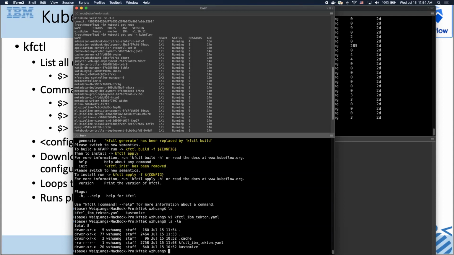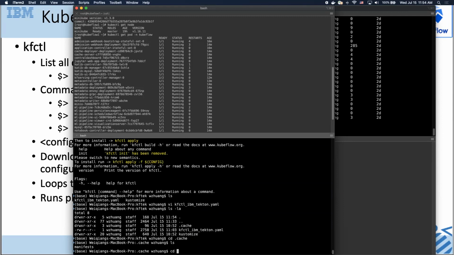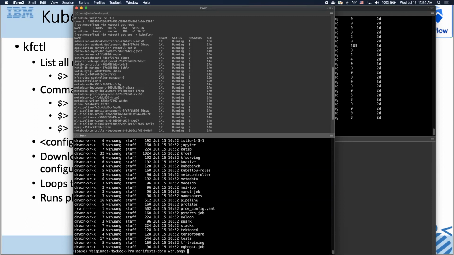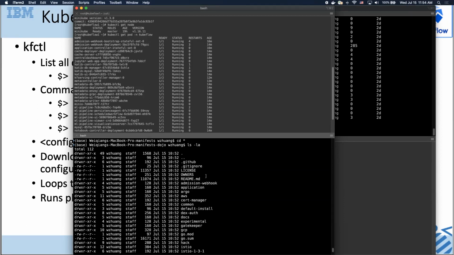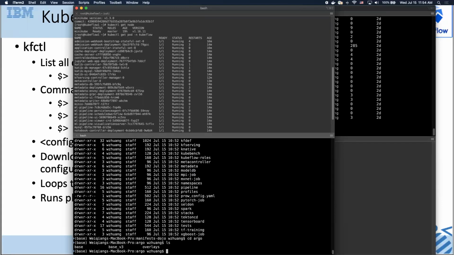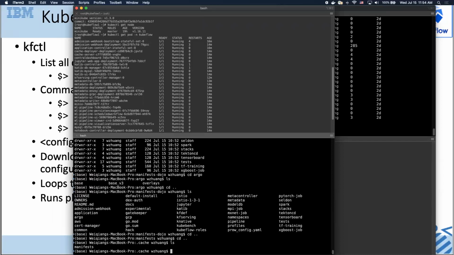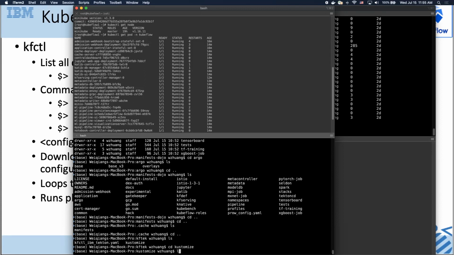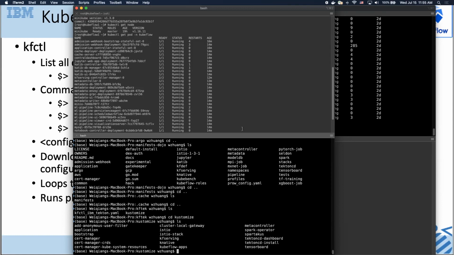So here you can see I will have all the repos actually downloaded to here by the Kubeflow, right? So you can see, if we have Argo, there's an Argo here, and you can go to see the base and base v3 and so on. And then what Kubeflow build does is it builds this customized directory, and for all the applications that you put in your Kubeflow configuration, it's going to just generate a customization file for you.